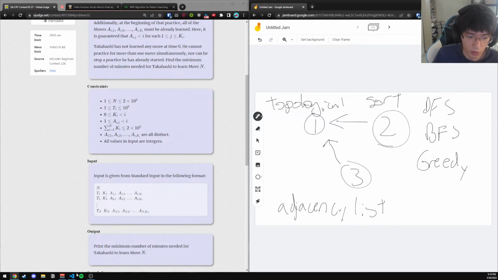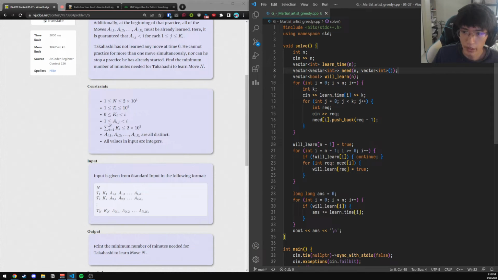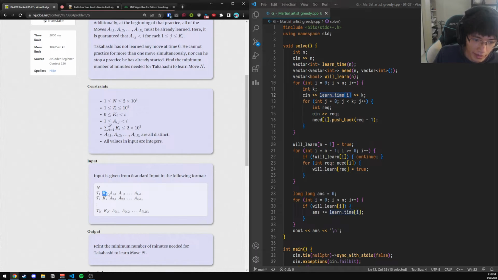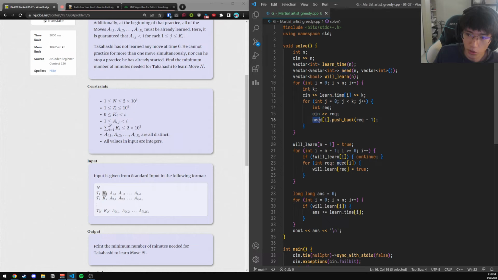So it's kind of like working with an adjacency list. And then will learn, I just have it whether or not you need to learn something. And then in the beginning, we need to learn this last move. So I have will learn of n-1 is true, and the other ones are set to false. So we input into t, and then k is going to be the number of prerequisites for that move, and then we add all the prerequisites into the 2D array for this specific one.